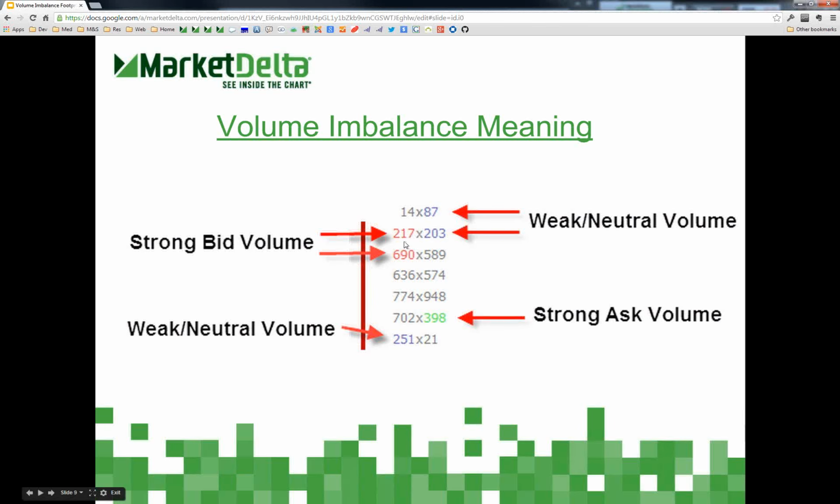And so what you'll see in all these examples, and I didn't cherry pick these examples, most of them are from today. I just went into the ES and found examples. I was trading it today as well for a little bit, pulled some examples from there. So we'll take a look at some real good examples. Here's the strong ask volume, and this lights up when the imbalance is much more on the ask side of the market. So here was the bid. They traded the bid 251 times, and the offer 398 times. There's an imbalance, and we signal this.